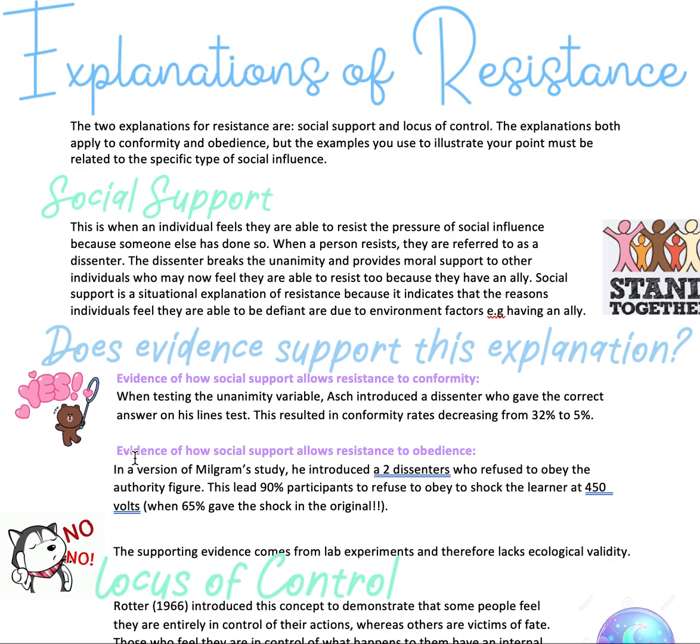So in Milgram's study, in one condition, he had more than one participant in the room, or confederates in the room, that were acting as teachers, and they refused to obey the authority figure. And then the obedience levels dropped to 10%. So if somebody else in the room refused to continue the electric shocks, then they definitely did not.